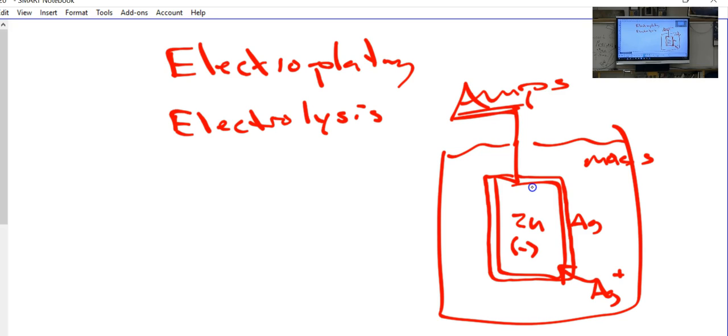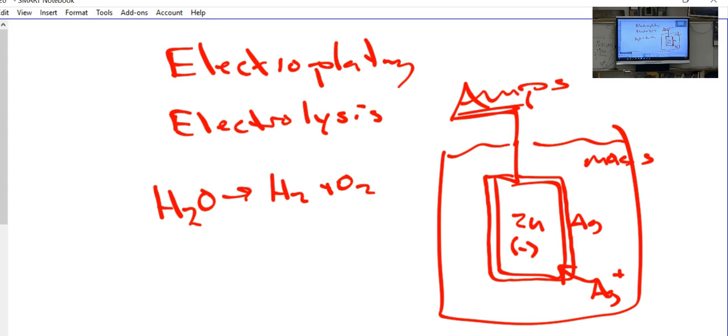Everything on your car that is chrome is also plated. It is some base metal, and then they put chromium on the outside of it because it is extremely shiny and resilient. Now, electrolysis, that just means to cut apart with electricity. And that's what I did the first day of school. I used electricity to break this to H2 plus O2.